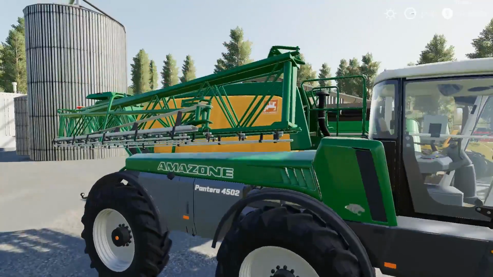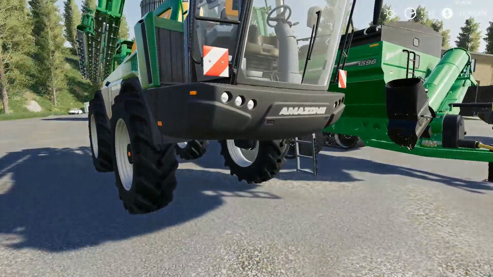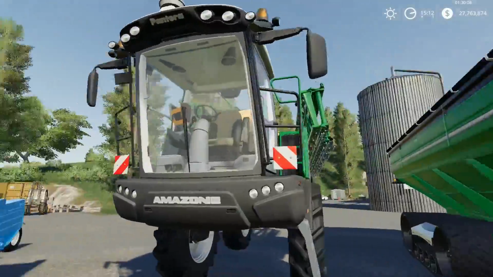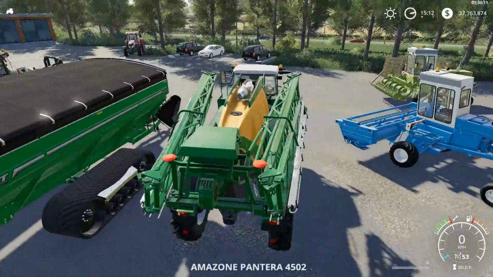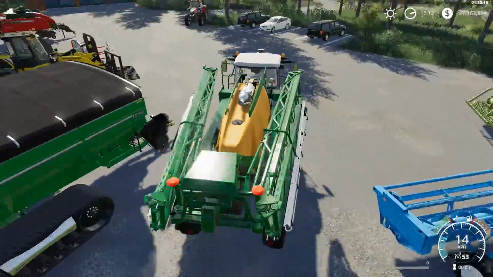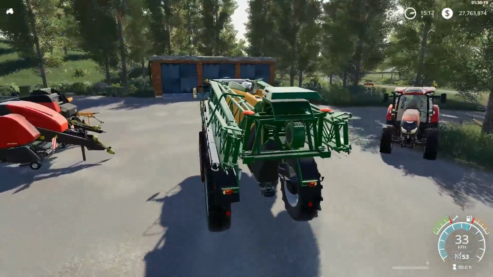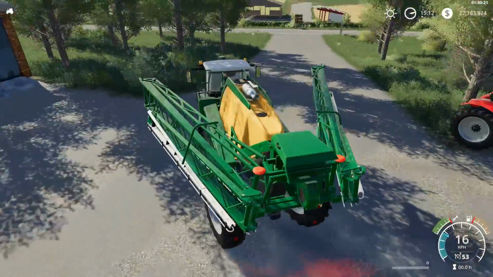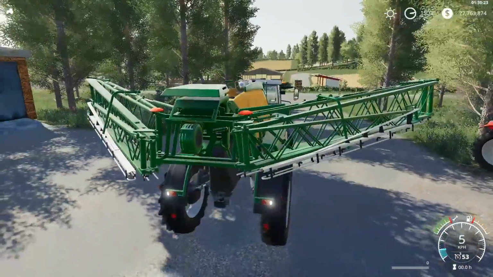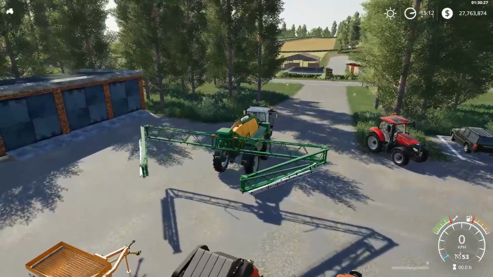Another cool mod we got, the Amazon Pantera 4502. This is a sprayer, as you can tell. It looks pretty good though. It just looks a little bit more modern almost than some of the other stuff that we have. I do like this one. I can't remember what the size of the width is. We'll take a look at that in a second, once we open her up. Let's see here. I'll just get it so it's in a spot we can open up. Nothing you would not expect from a sprayer, I suppose.